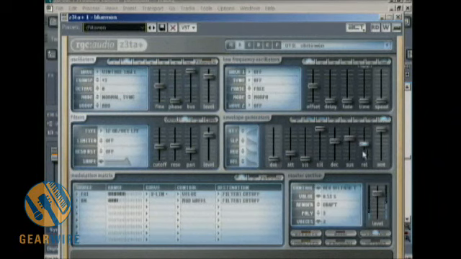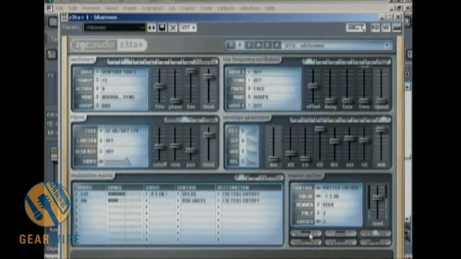Something else to keep in mind when you're doing this is that you actually can set your render quality of audio from draft to high. So if you want to hear what it's going to sound like when you're done, you go to high. And here you can also set your master volume and all that, and you have a limiter built in.